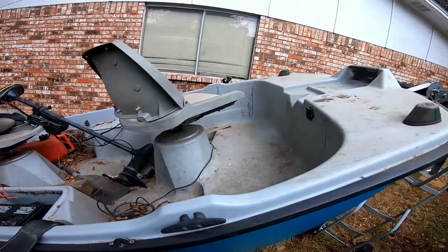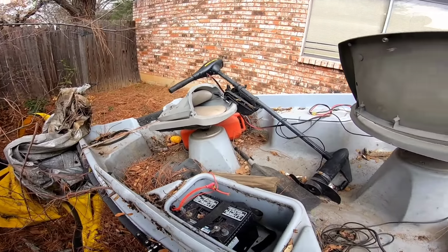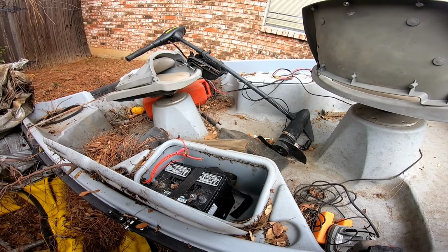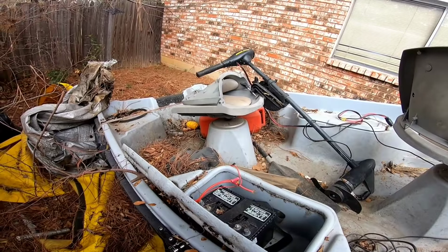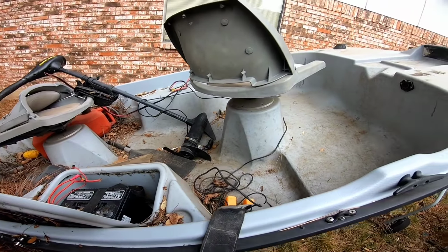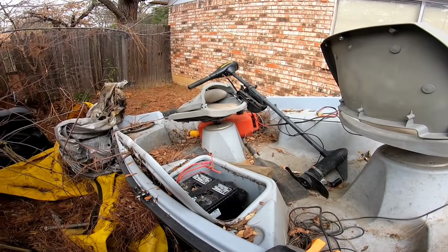But yeah, that's what we got, man. This is a good little boat. Thing is, it is a heavy boat, though. So that's why it has to be on a trailer. I'll probably put an extra battery in here so we'll have double power depending on how far I go each trip. So if y'all know anybody that can fix a pull string, I'd have to go back home to show you that. But I do have a little 7-horse motor.